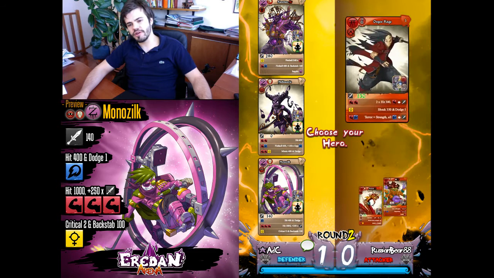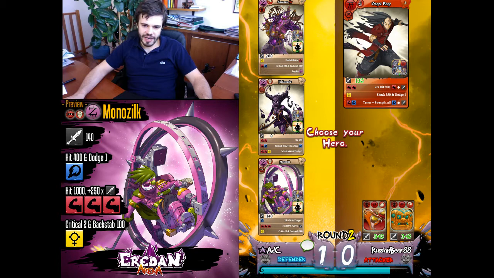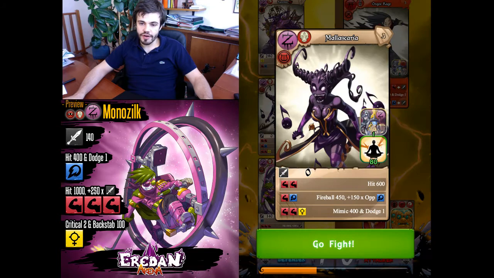For a minute, I feared a rage quit, and I really don't like that. So now Ogwe Kagis is bad for us. He will stomp Monozilk thanks to the dodges. Also Caravan. And also Malascaria, I think. So I'm gonna sacrifice someone, and it's gonna be Malascaria, but we're gonna lose, I think.